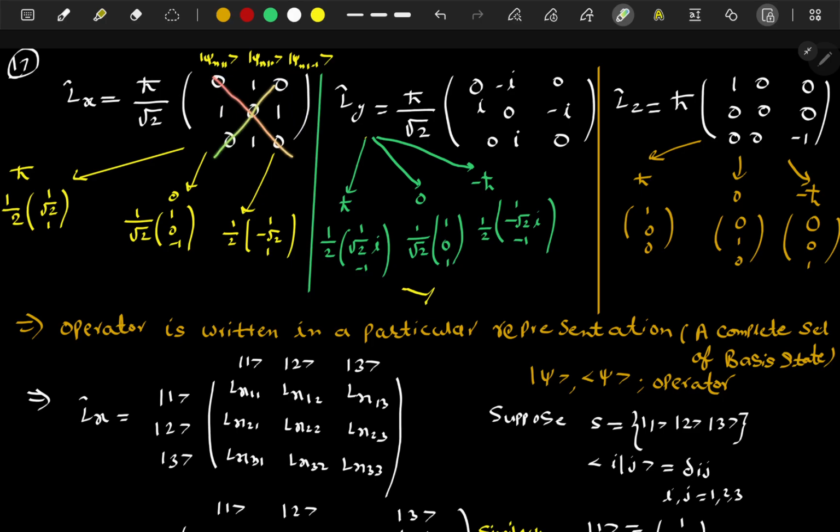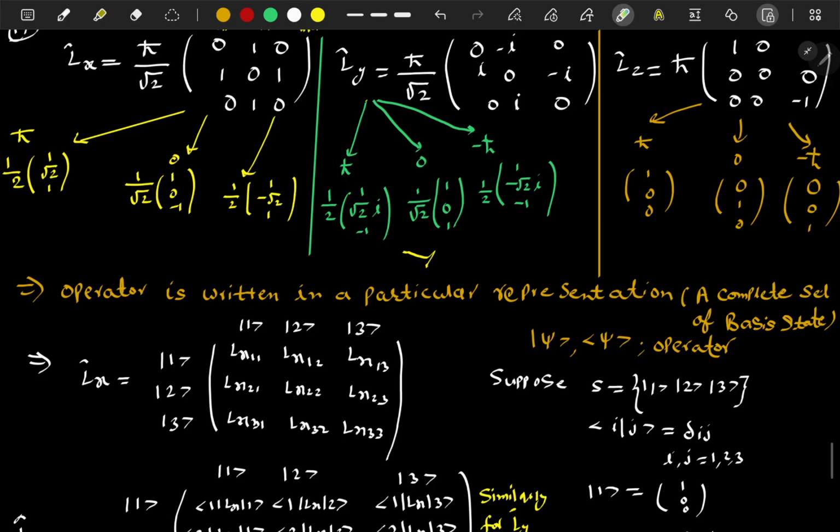This is very easy. Just put 0 0 0 0 0, put 1 1 1 1, and here 0 0 0 0 0 0, and symmetric to this, i minus iota, i minus iota. And for Lz it is very easy: 1 and minus 1, rest are 0. Hope you got it. So just do this. Like this, it will be 0 1 1 1 1. Matrix complete. So this will be the angular momentum operator for x, y and z directions.